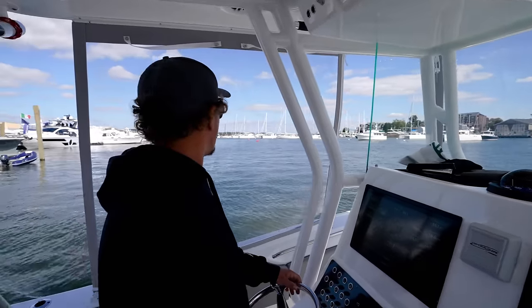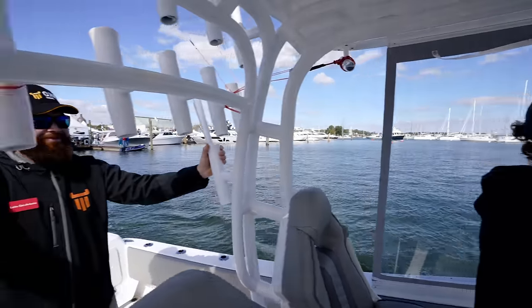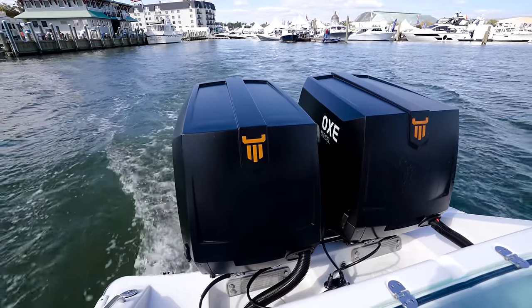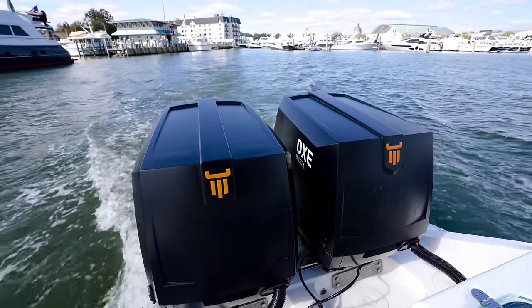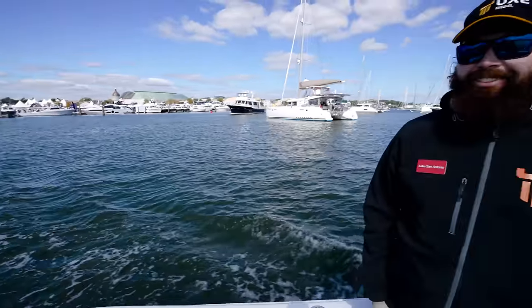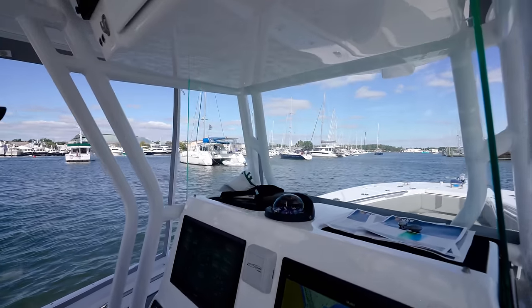Are we able to go open it up a little bit in some of these areas? We are, yeah - at slow speed. We don't have to worry about manatees over here, do we? Not like in Miami? When I don't cut the camera off, there's no hiding anything. If there's smoke, they're going to see smoke - and they're not going to see any smoke because there's no smoke. Can we run this thing on biodiesel? Smell like a french fry? I'm sure somebody will be creative enough - they'll go to McDonald's and get the extra fry oil. That's funny, guys.